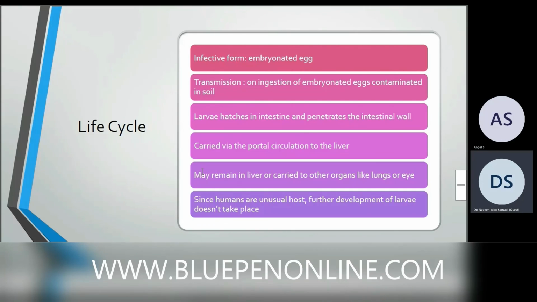That is, the larva keeps migrating from one area to another, causing cutaneous larva migrans, or it may cause visceral larva migrans when it travels from one visceral organ to another, like the lungs, or it travels to the eyes, or it travels to the brain. Here, Toxocara most commonly travels to the eyes. So it causes ophthalmologic complications.